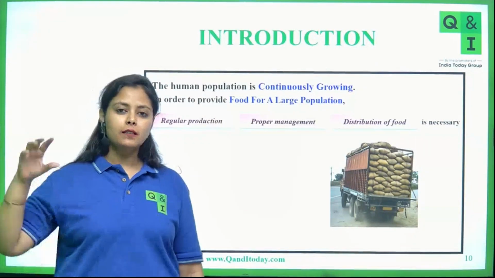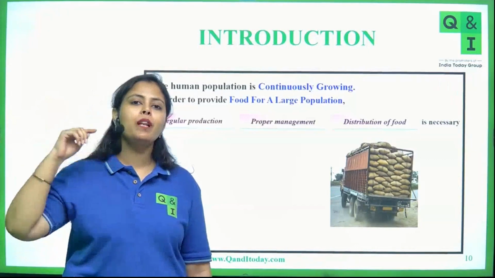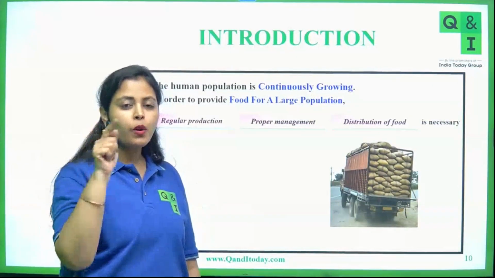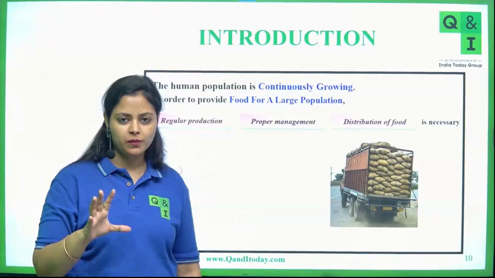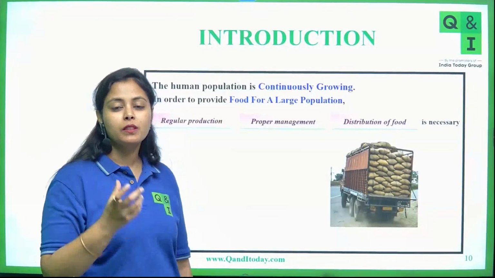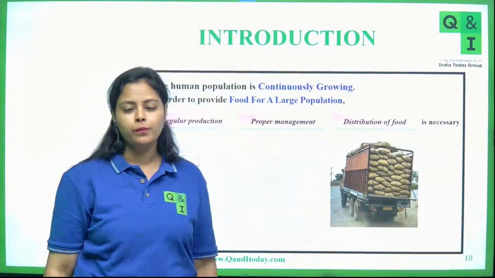Now see this. This coconut water is not only limited to the southern part of the country. It is available everywhere across the country. Some of you might be sitting in the northern parts of the country and still enjoying the coconut water. How is it being made possible? This is being made possible from the proper distribution of food.